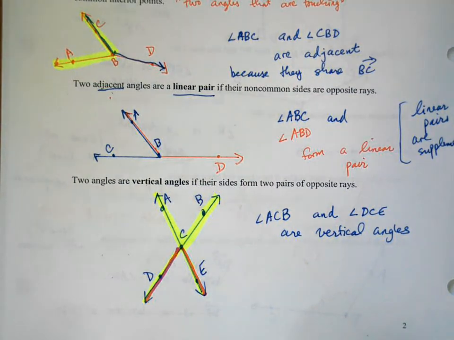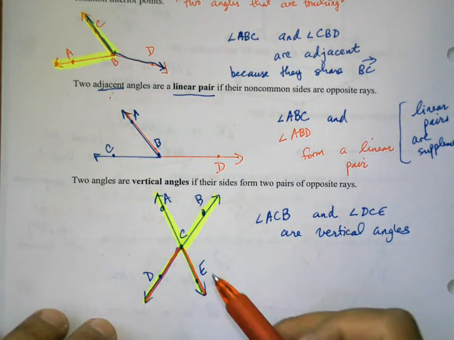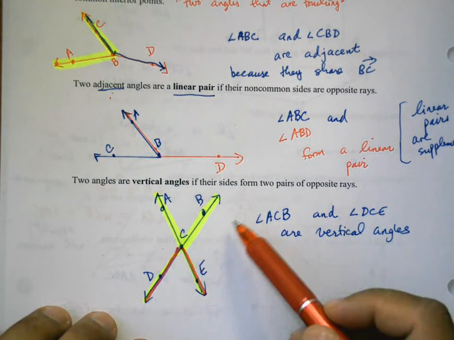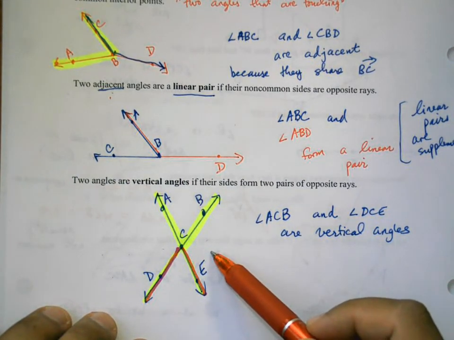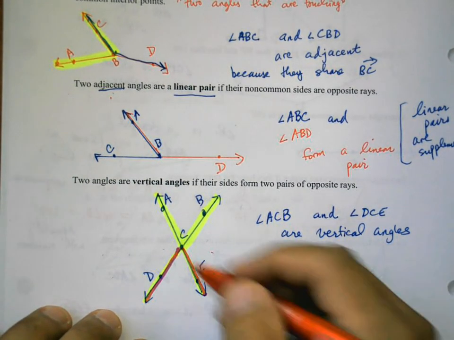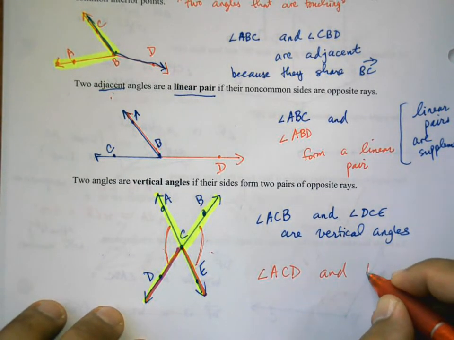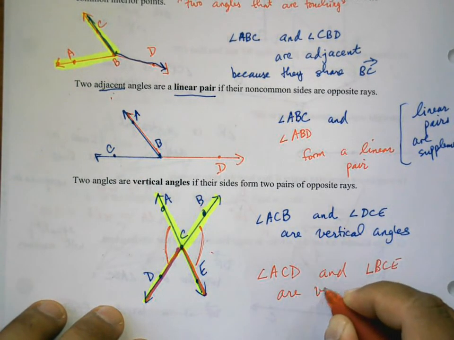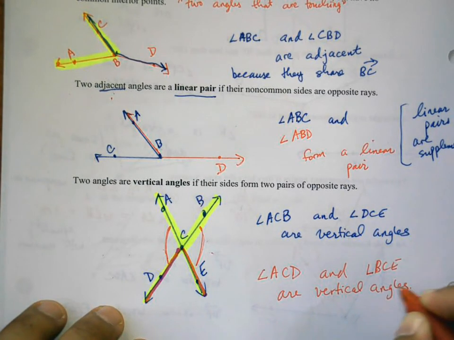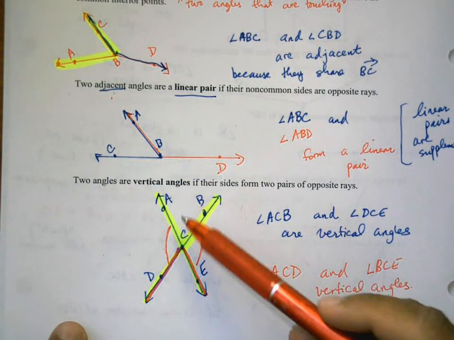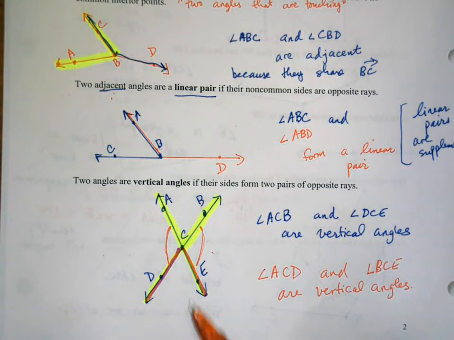Now, there's actually one more pair of vertical angles, and I'm not going to draw and highlight it because it's going to be too complicated, but I'll just point it out. ACD, that's this angle out here, and BCE, that's this angle out here. Those are also vertical angles. So whenever you have two lines that form this sort of X shape, there's going to be two different sets of vertical angles. One that's sort of top and bottom, and another set that's left and right. Now the picture might be tilted here and there, so top and bottom, left and right isn't always going to make sense, but at least it's one way that you could think about them.